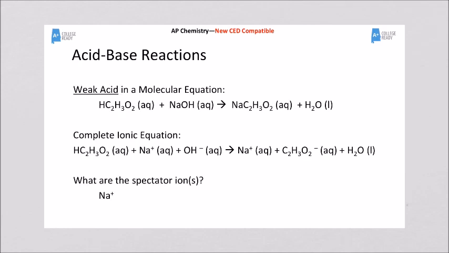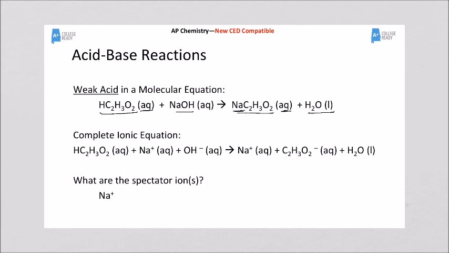Okay, now we'll do a weak acid example in an acid-base reaction. So you might be told this is a weak acid. If not, just knowing the 6 strong acids tells us that this is not on that list. So acetic acid, you might recognize that, is a weak acid. Notice it does say AQ. This is just the double replacement molecular equation. So we have our acid, our strong base, sodium hydroxide. We are making a salt. Notice the salt will be soluble since it contains the sodium ion, and then water, which is our pure liquid.